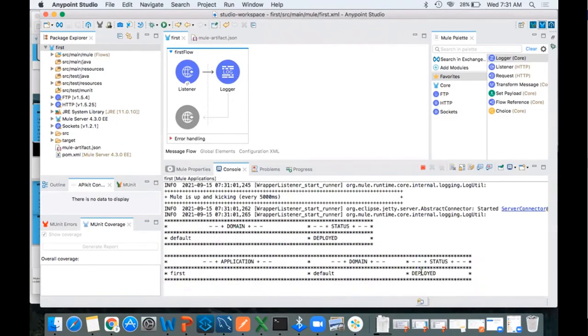See, my application got deployed. Status is deployed. Now I need to give some request. If you want to call the application externally, you have to use Postman or Advanced REST Client.